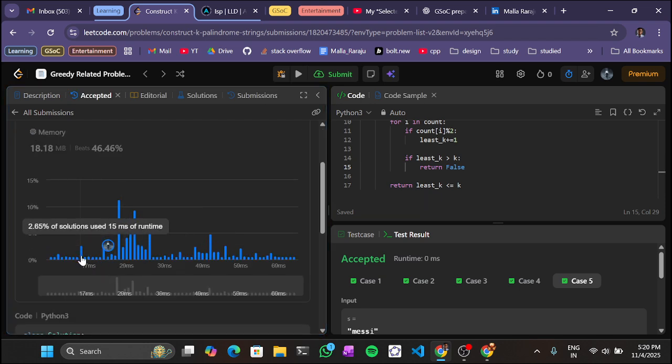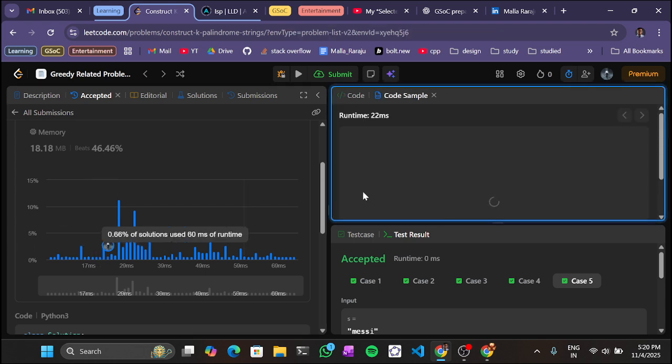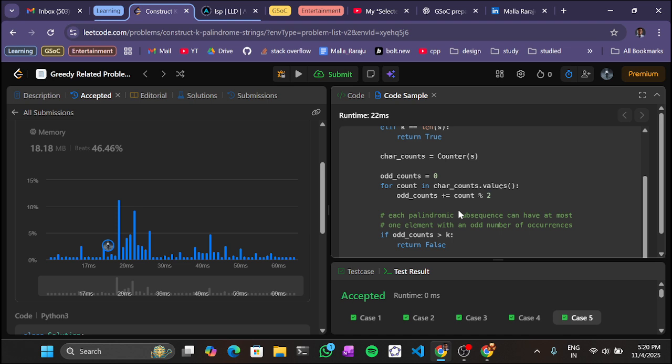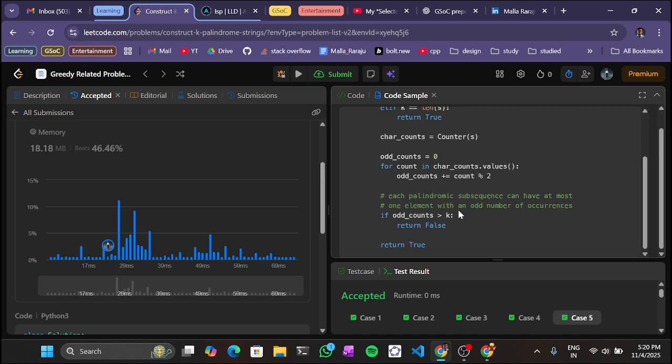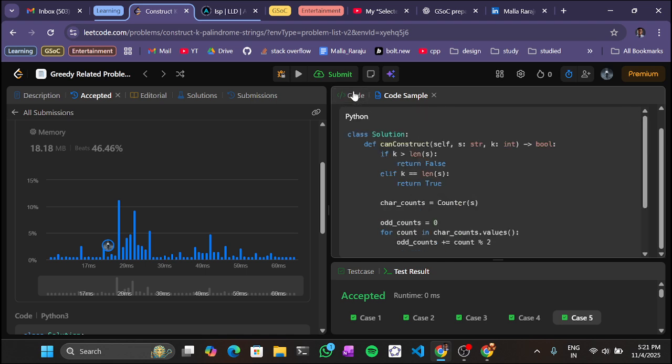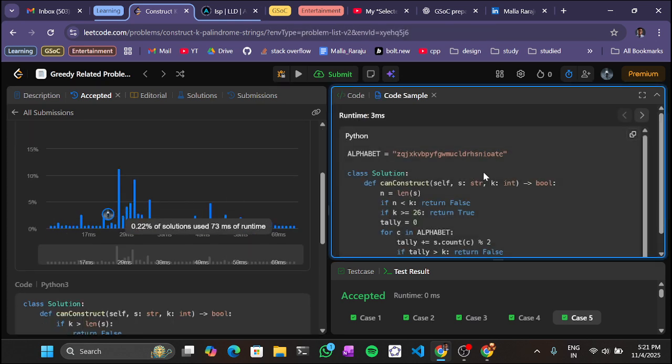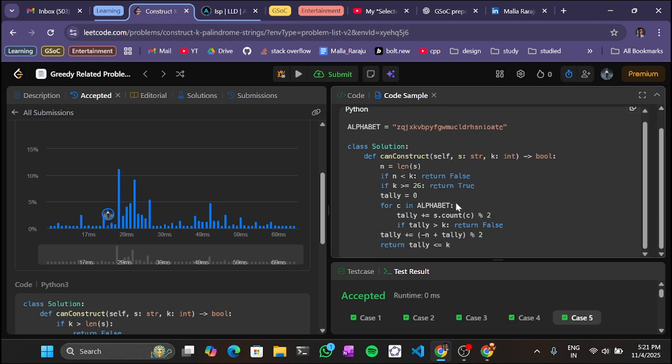Yeah, that's pretty close. This for loop would take order of, I mean, constant time. So the counting thing is the only thing here.